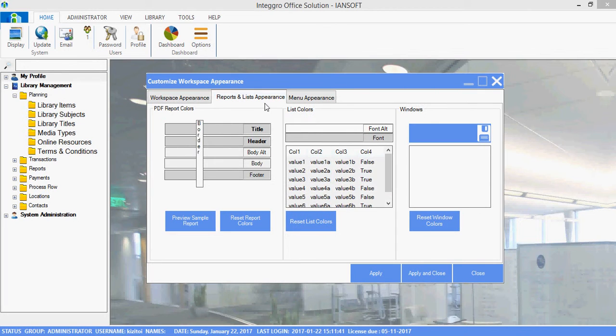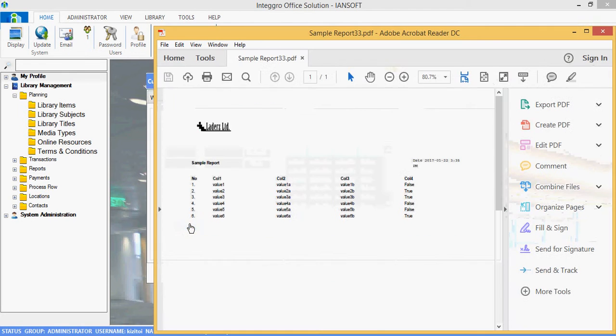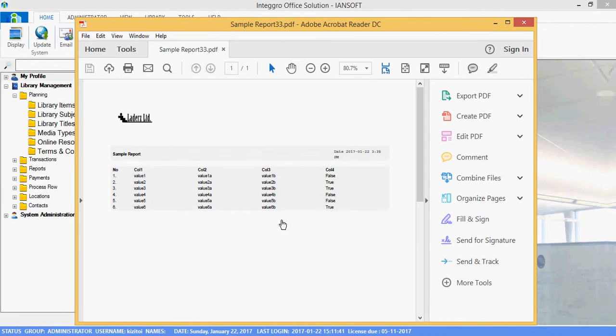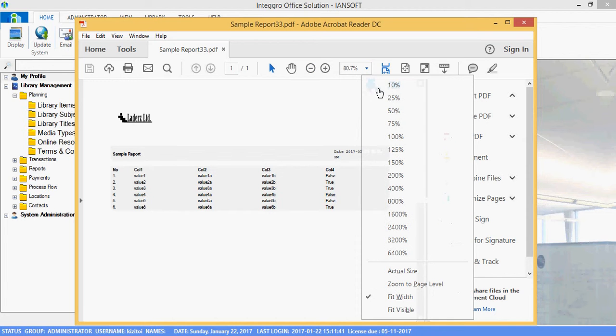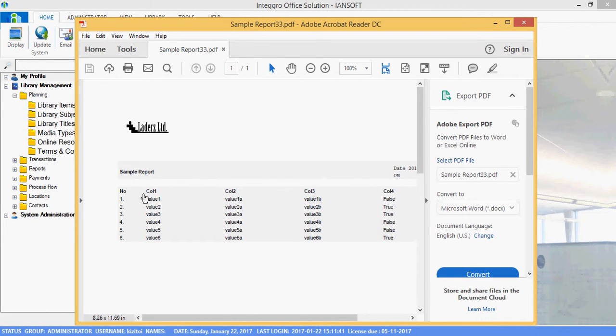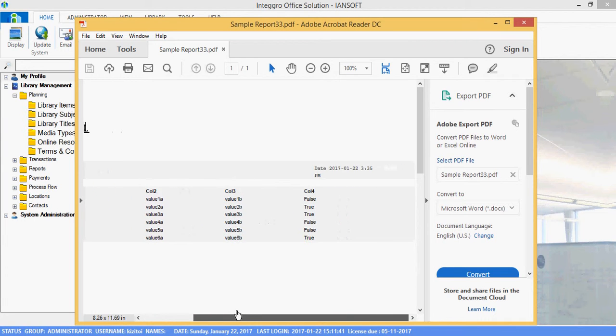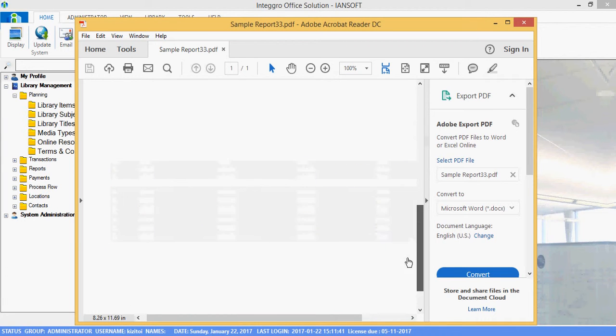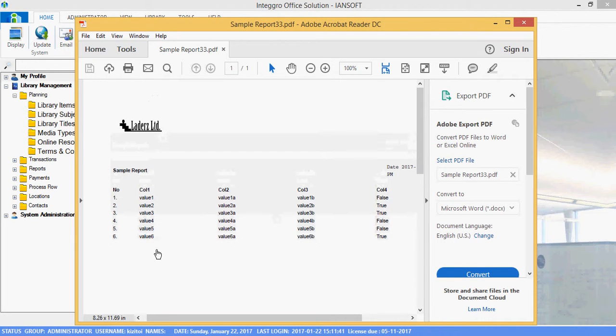We also have report list. Now for our reports, we have the PDF reporting. So we'll just preview the default sample. You can see the default sample here. There's a logo, then there is the list that would appear there. So perhaps you'd like your reports to have the look and feel and the colors that you'd like to have, that you're probably already using within your organization. We just want them to look nice.